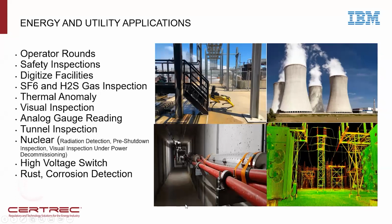So you saw Spot walking around there. We thought we'd give you a list of how Spot's currently being used by utilities today. So things like obviously operator rounds, but safety inspections, I think that's a really interesting one. And you saw Spot taking a look at a fire extinguisher in the video. And actually that's something that IBM created. So the very first thing that we did with Spot actually, and we taught it using AI to recognize when a fire extinguisher is off the hook, when something's blocking it, when it's missing a tag, or if everything's okay. So it can go and do the safety inspections and understand what it's seeing.